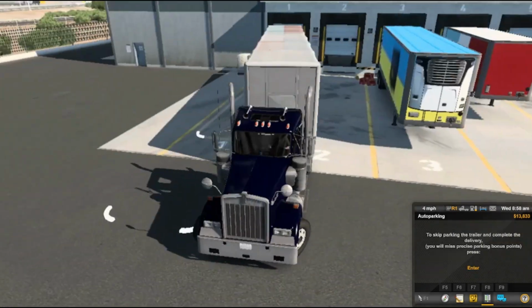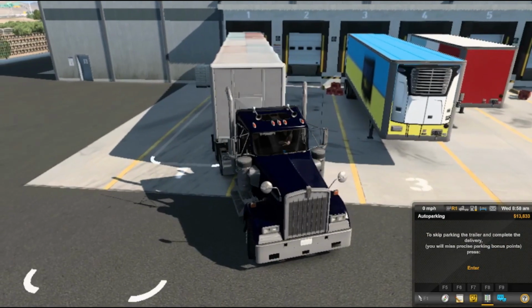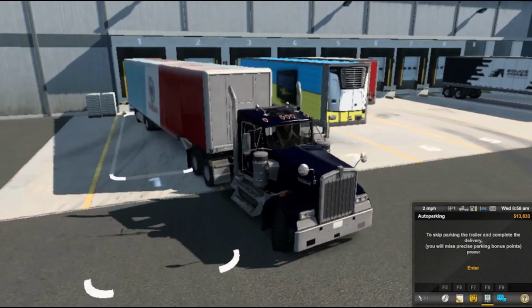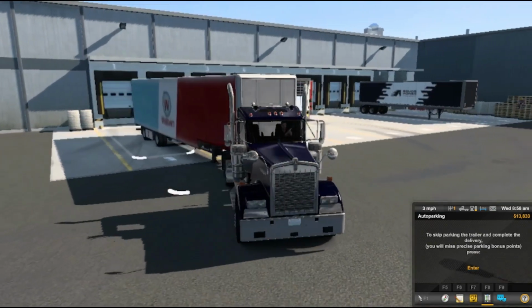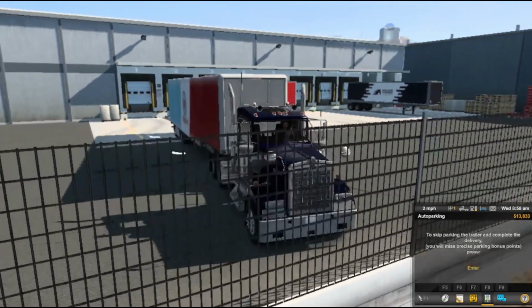Okay, I'm going to have to fix this. This is terrible. Alright, I'm going to have to bring the truck this way. We're in the first spot, too. Alright, straighten her out here, and we should be okay, as long as I don't run into the fence.